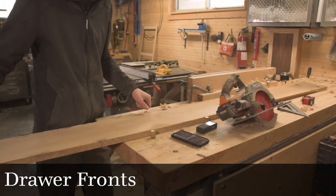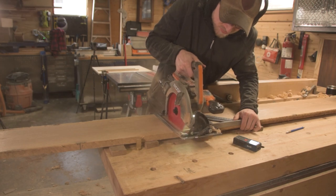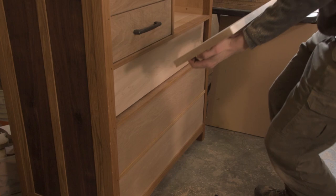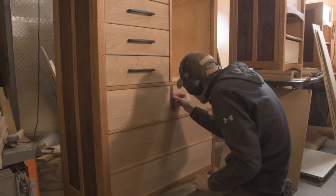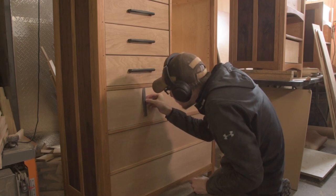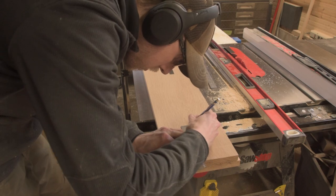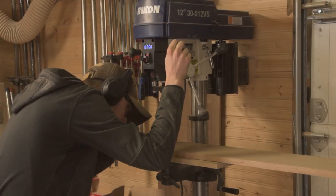So the drawer fronts are probably the most exciting thing for this whole project, because I knew that on one hand they were going to be super easy, but I also wanted to make them more complicated for myself, and that is I wanted to try and do a grain run on as many drawers as I possibly could. Now obviously on the tall dresser here there's not really any way to make the grain run, but I made sure that all the pieces came from one board so that they would have a good consistent color and tone and grain structure to them.